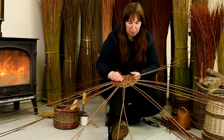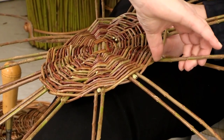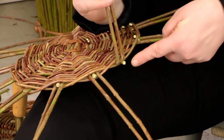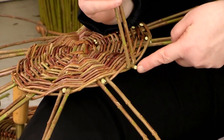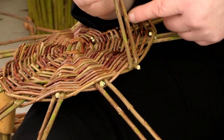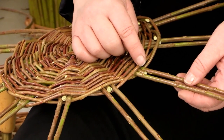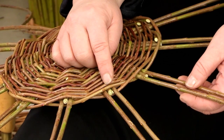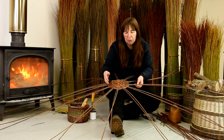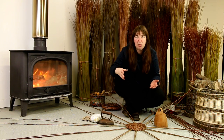If I want to adjust a rod that's kinked too close, I very gently and carefully pull it out, over-exaggerate it, then push it back to the position I desire. Earlier I intentionally put a rod in wrong — when I kink the two adjacent rods and lift them up, you can see clearly that this one is proud, which isn't acceptable. Take your time: cut it back to the right position and reinsert it so it sits neatly. Then go around and finish all the other rods, all kinked up and ready for the next stage.